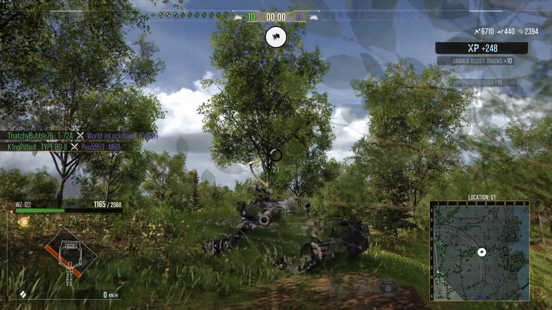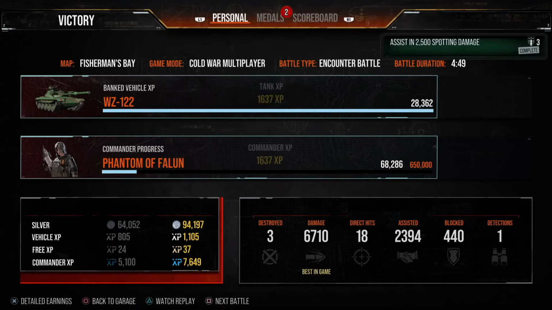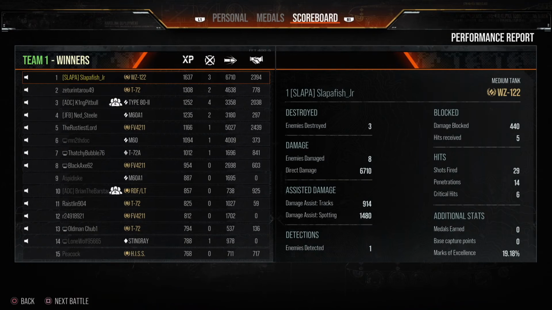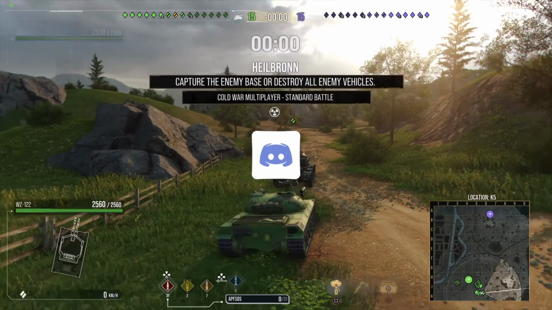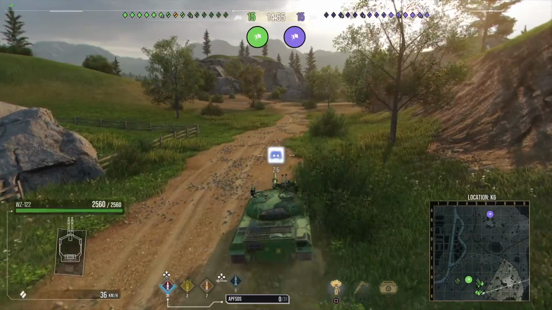Also, you see 5 minutes, 6,700 damage, easy, almost 3,000 assists, and made 282,000 silver. Now, the silver bonus is 50%, XP bonus is 10%, and you get a crew XP bonus of 25%. So, yeah.